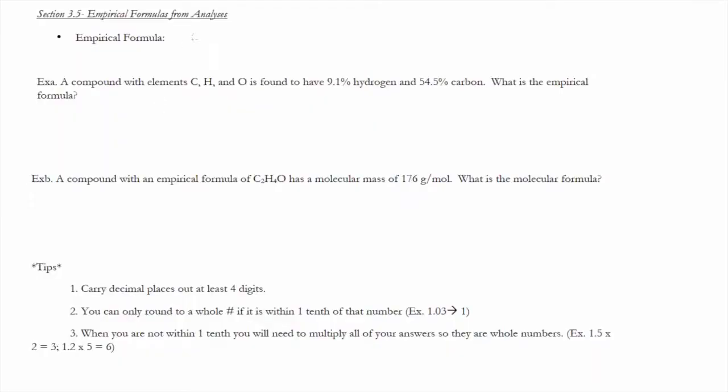So in this video, we're going to go over how to determine the empirical formula for a molecule. And so really quickly, just as a review, remember the empirical formula is the formula with the simplest whole number ratio. So once I calculate my empirical formula, I can actually calculate my molecular formula, which I'll show you how to do. But let's first look at this example.